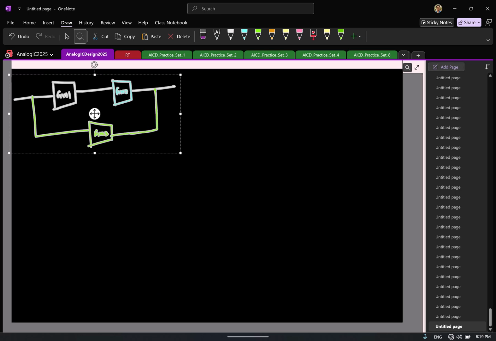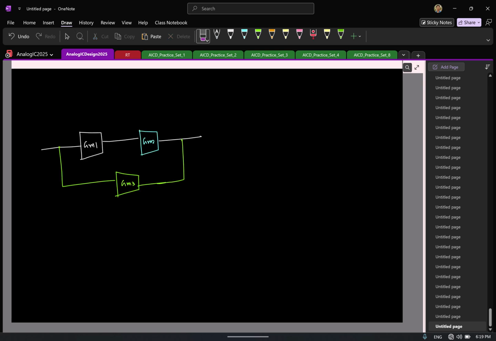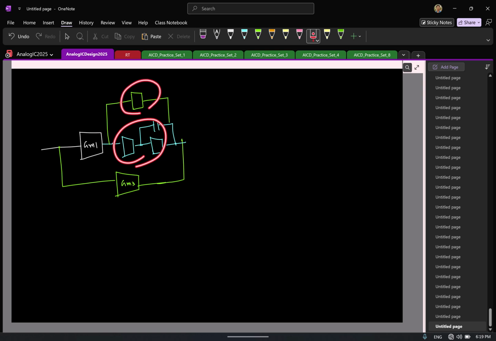So maybe I'll just sketch it very briefly. Which means you will have something like this. I have one stage here, one more stage here, and basically in here. Now in addition to this, you can even introduce another feed forward path, fine. Basically here I'm doing both Miller and feed forward at the same time, right? So now you can play around with combinations of everything till you get the required response.